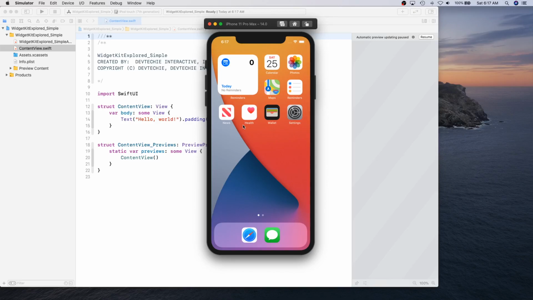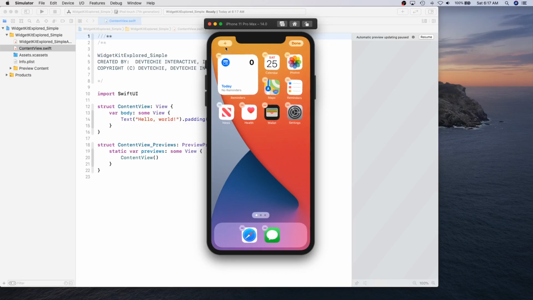Like, has it left the pizza shop yet? Is it made? Is it ready? It's on the way. When is it going to arrive, and stuff like that. So you can provide that glanceable information in here, or news, or your reminders and stuff like that. So those are some of the examples that you have for widgets.